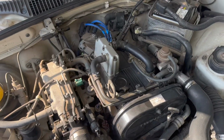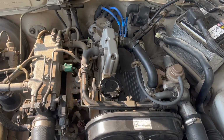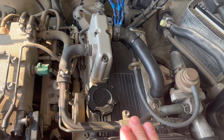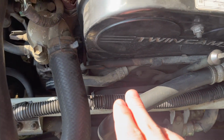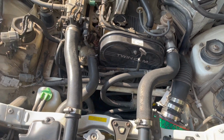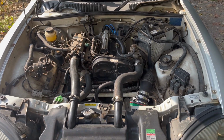Alright, as you can see, I certainly haven't cleaned under here, but for the keen-eyed viewers, you'll notice some fresh spark leads, also some plugs, an HKS intake. We've done some fresh belts, so they're all ready to go. Obviously new fluids and everything. I did the fuel filter, so that's all good.